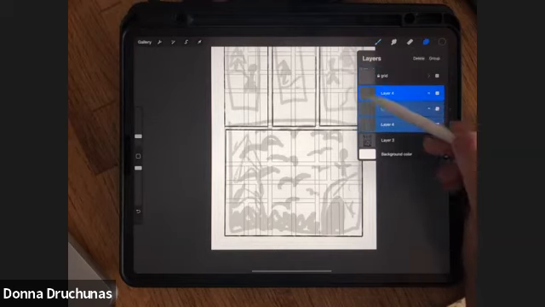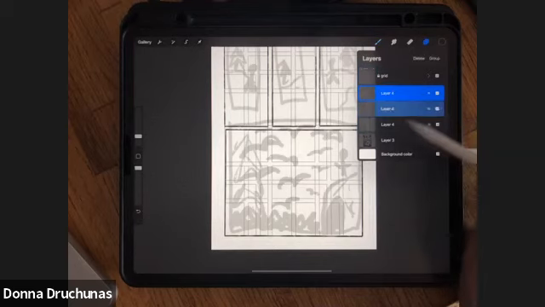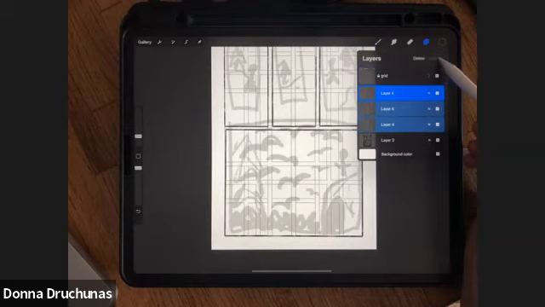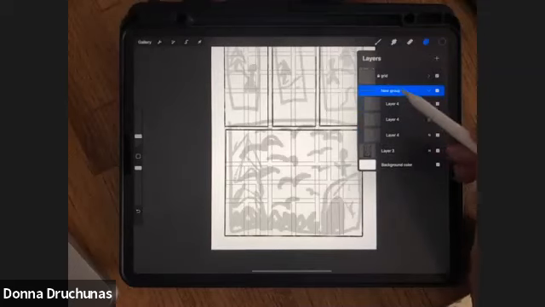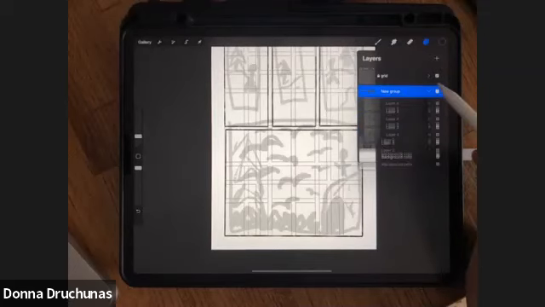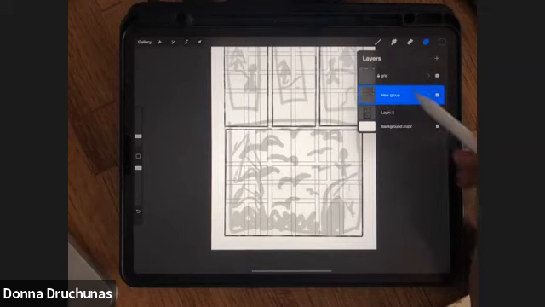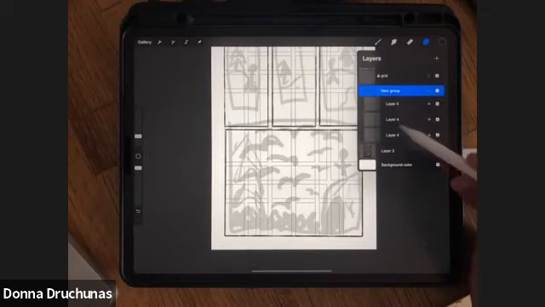And now I want to make these all one layer. So I swipe to the right on them and then go up to the top and it says group. I can group them together and that puts them in a little folder. So that's one way I can do that. And I can close the folder and it looks like one thing. But I still have 3 layers.